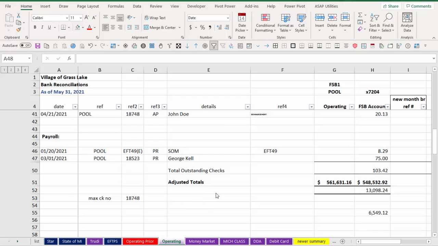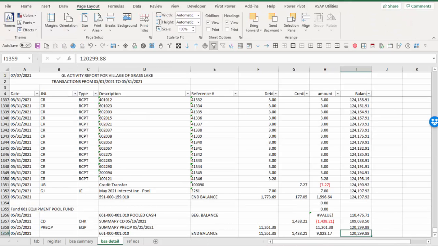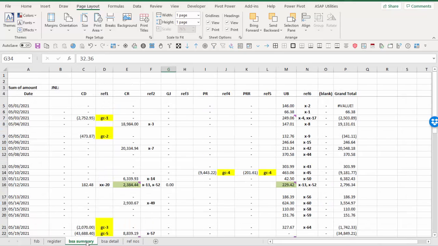Next, we're going to go back to the transaction detail file, and we're going to go to the register tab. Oh, excuse me. We're going to go to the BSA summary tab, and we're going to add the items from May that are in transit to the operating tab of the bank rec file.